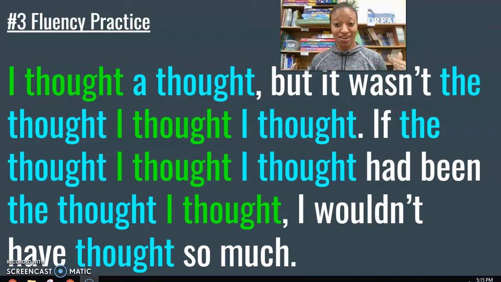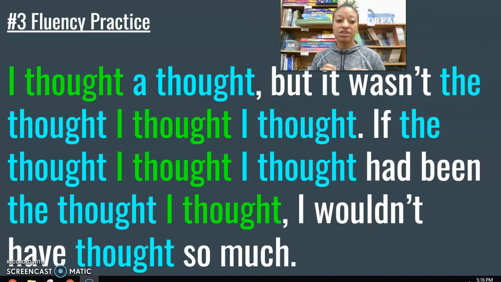Whew! There's a reason that good readers read with expression, because it also helps you comprehend what you're reading, because that's not how we talk. When we talk to each other, we enunciate things. Sometimes our voice goes up and sometimes it goes down, and that's how we need to read to be able to understand what we're reading. I thought this tongue twister would be a good one to use so that you could practice your voice going up and your voice going down to help with comprehension.